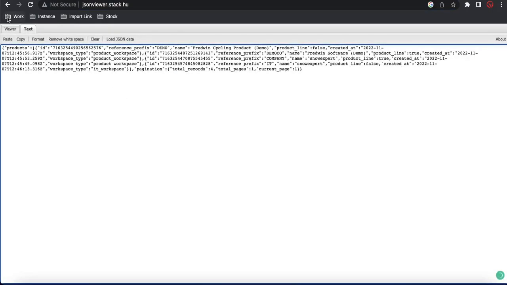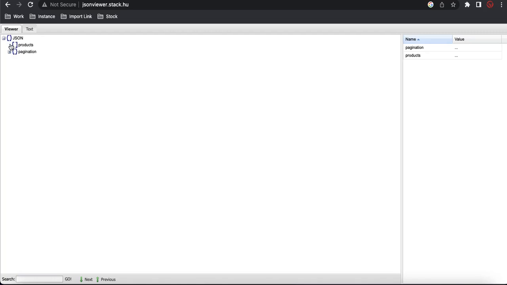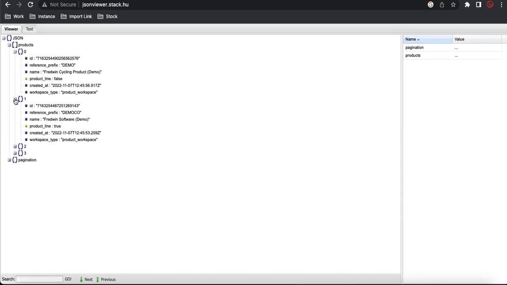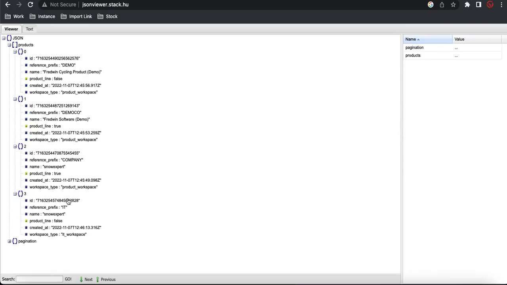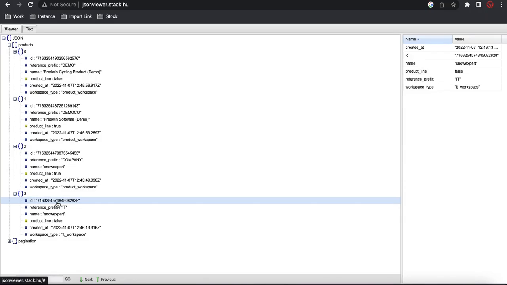If we paste that, you can see the product details and the products we have. The first product is demo, and this is the feed in cycle product. Basically company and all these details we have. Our product is probably the Snow Expert. So we are going to use this pagination. This way you can basically integrate that.